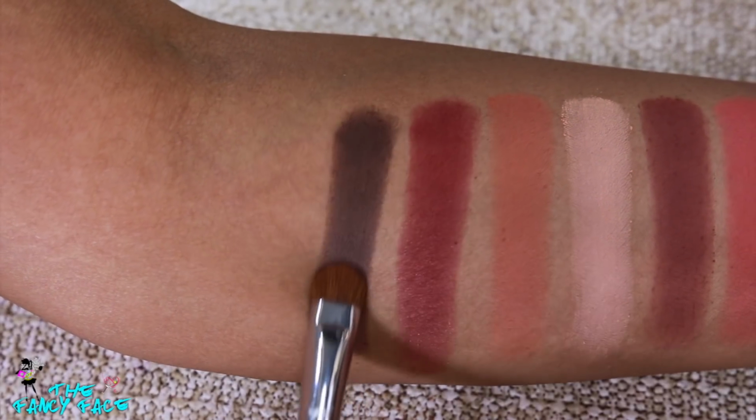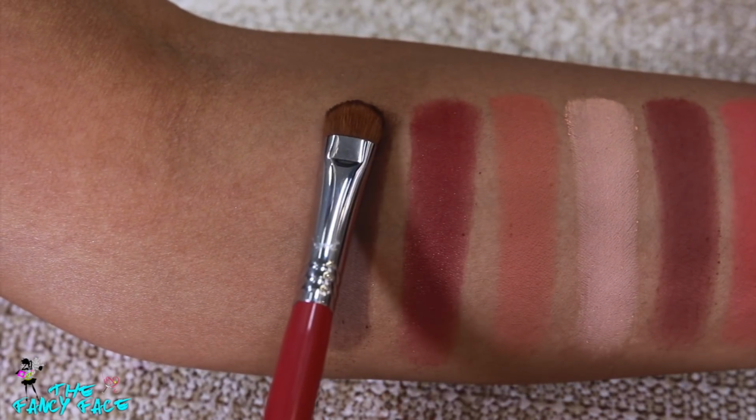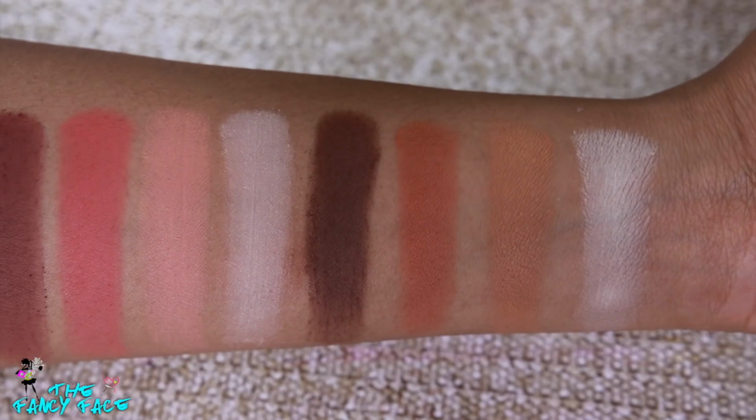And the last shade is Chocolate Dipped, which is described as a smoky brown. This one is a deep blackened brown shade, and it picks up pretty nicely. I think the deep shades in the palette actually pick up nicely and have decent pigmentation.